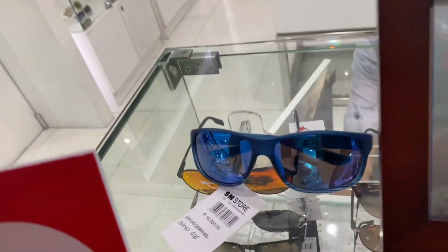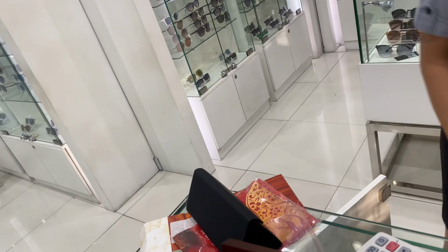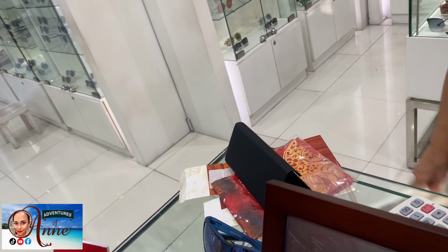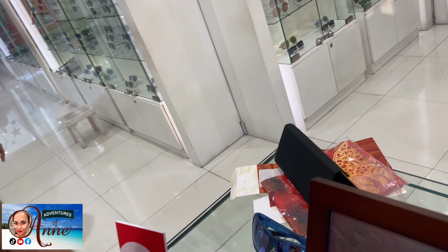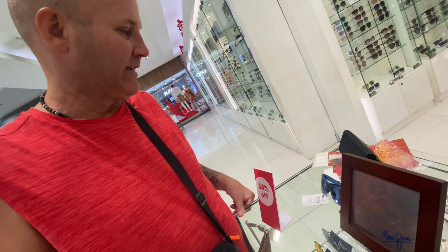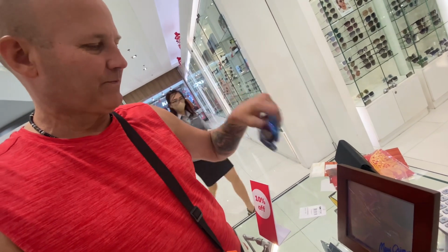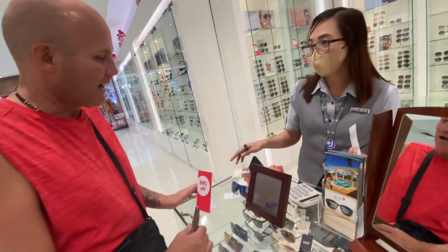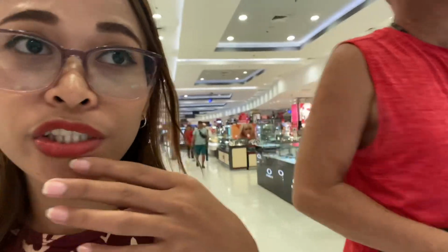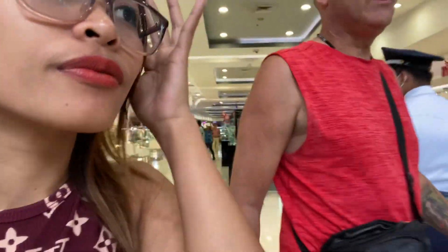Does it have a hard case, or is it just soft? Nice. Those are the freebies. Exciting times in the kingdom. Finally get my sunglasses. Yeah, I've always been keeping my eye on this pair. Do you want to wear it now, sir, or later? I'll wear it later. Shopping! He bought his new bag and his new old sunglasses. I think we're done, right? Yeah, we need to go to the market to buy something. Okay, food. All right, we're out.